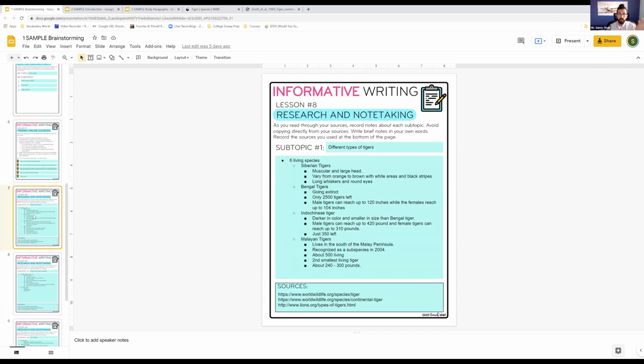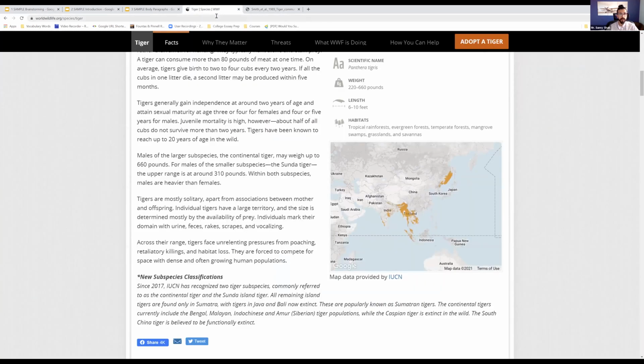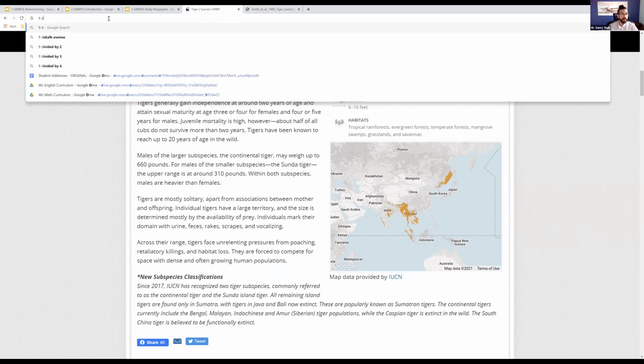Next up, this is where we start getting into the research. What I've done here is Google the 9 different types of tigers.